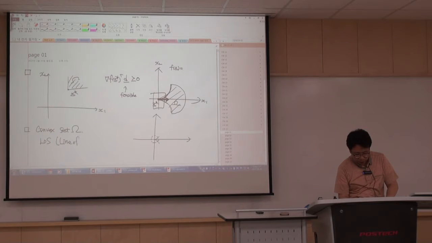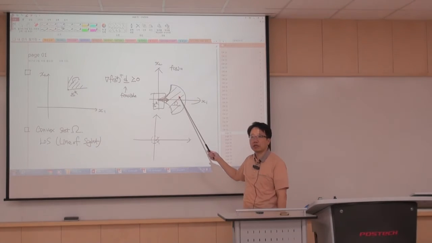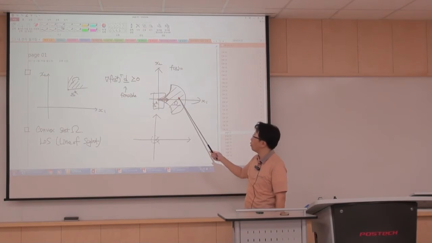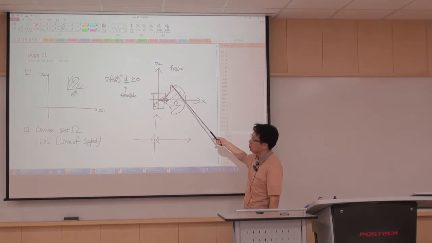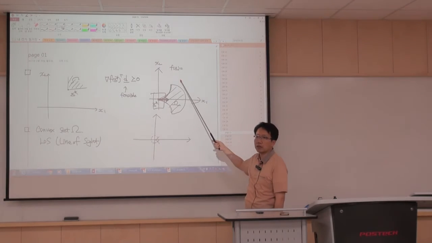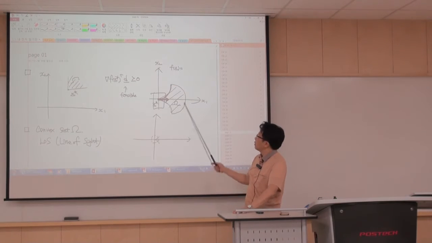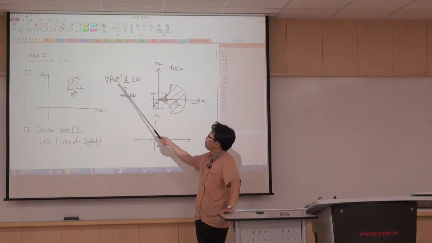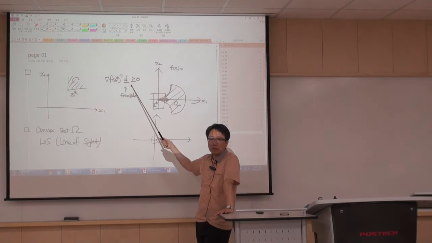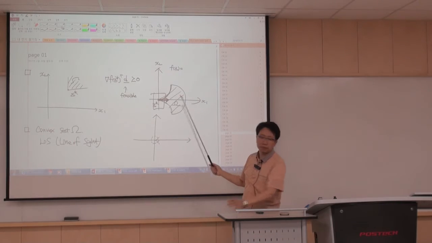So let's check whether this set is convex or not. Is this a convex set? No, because if you want to see this, you must draw a straight line, and this straight line is not inside the set, the constraint set. Got it? So one of the reasons why this special case does not allow this FONC to become FOSC is that this is not a convex set. Got it?